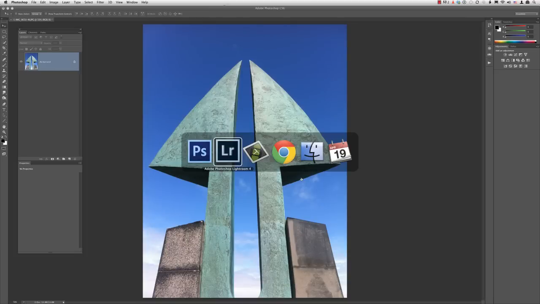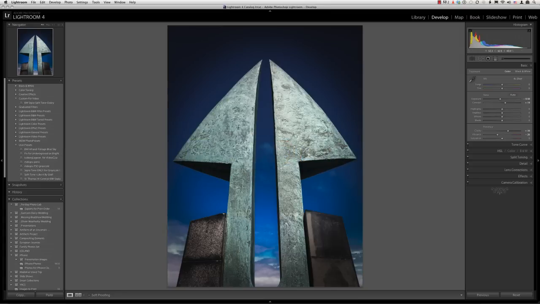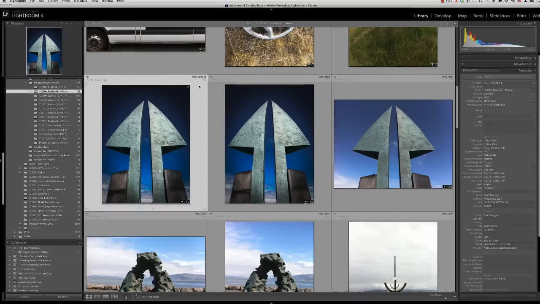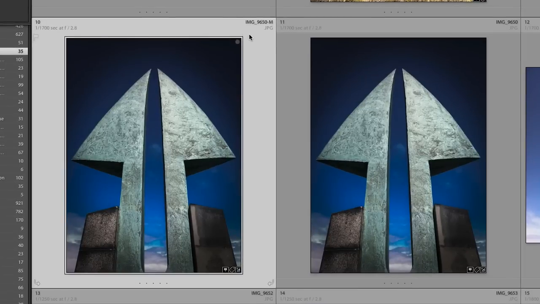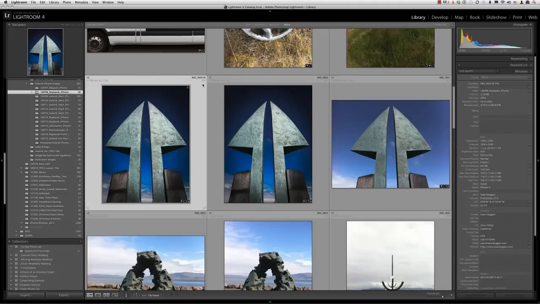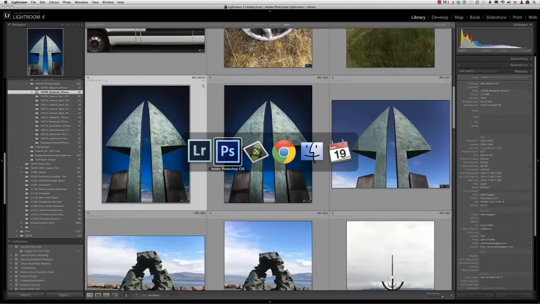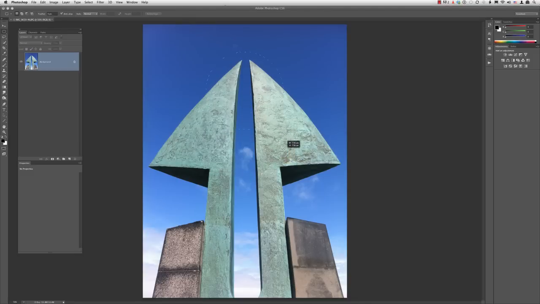Now before I do anything in Photoshop, let's go back to Lightroom for a second, because I want you to see that the copy file has already been created and added to the catalog. You can see that it's a JPEG file and that the file name has been changed to show a -M on the end. The -M stands for Master Image, and it's my own way of naming files that I bring into Photoshop. The addition of this notation to the file name is something that I've set up in the Lightroom External Editing Preferences.